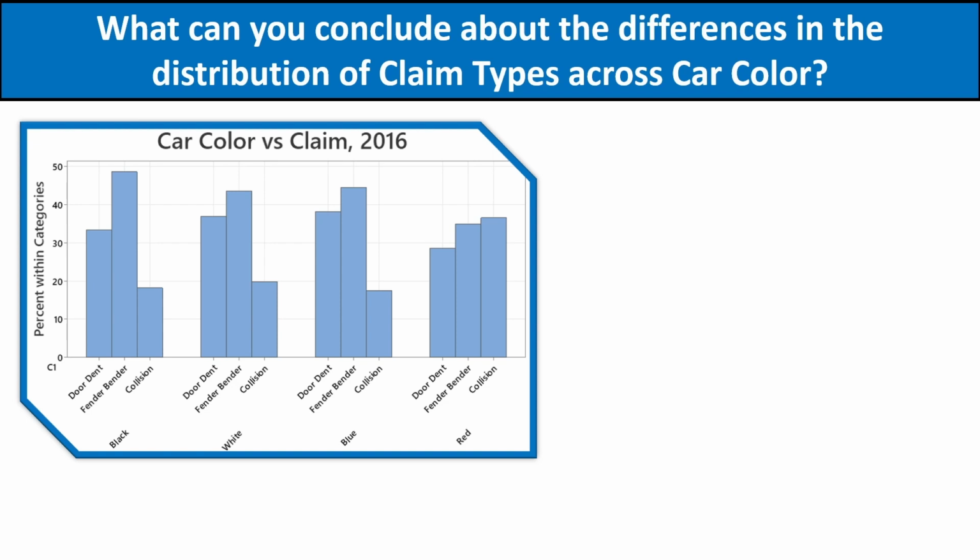However, the question is, are the differences that we see in these bar charts, are those differences systematic, or are they just a matter of sampling variability? And looking at this, I would have guessed the differences are systematic. It looks to me like that distribution for red is different than the other three, systematically different. However, we did the chi-square test and we failed to reject the null hypothesis. And so we found no evidence to conclude that there is a dependency.